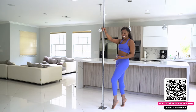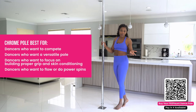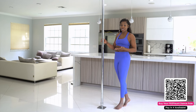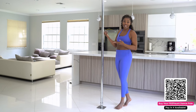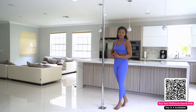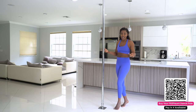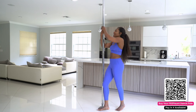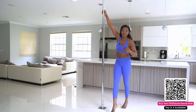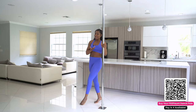Here we have our legacy chrome pole — a pole dancer could never go wrong with chrome. The chrome pole is the staple for pole dancing; competitions all around the world use this finish. So if you're planning on competing professionally or becoming an instructor, I strongly recommend training on the chrome pole. Unlike the silicone pole, when you're dancing on a chrome or powder coated pole you do need to wear shorts — as much skin exposed as possible, because that's what helps you stick to the pole. For example, a leg hang works on the silicone pole but on the chrome pole there's no grip. The chrome pole is perfect for those just getting into pole dancing — you cannot go wrong with it.